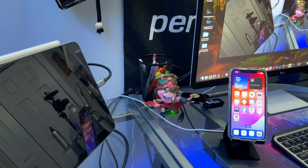Now, it is 5G, same as the 12 mini, and I am on a 5G network through Rogers as well. I went through Rogers originally with just a bring-your-own-device kind of plan, got the shared plan straightened out. Then I got my iPad Pro. And I figured, well, what harm can it do to get another phone? Get something a little bit newer, a little bit better. Still staying in the 12 series, which is fine. I could have gotten an iPhone 13, but I really didn't want one.